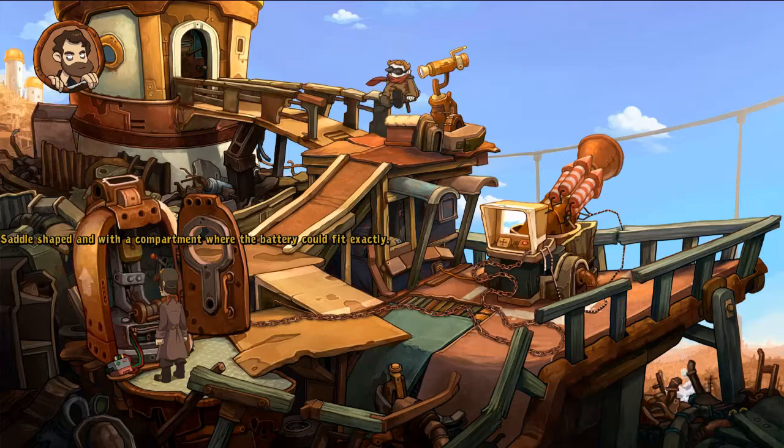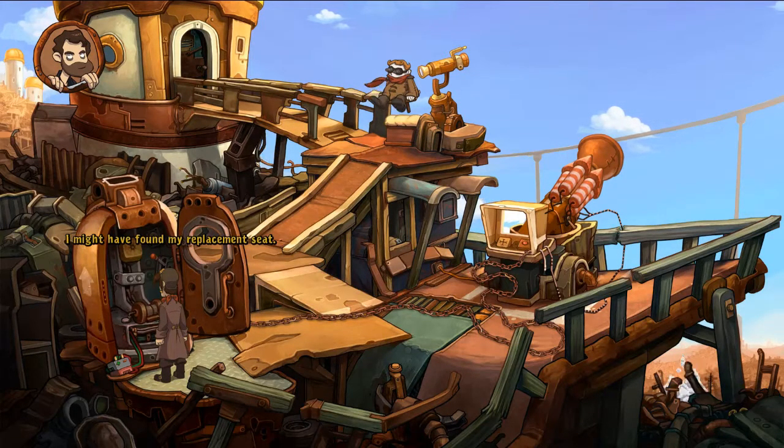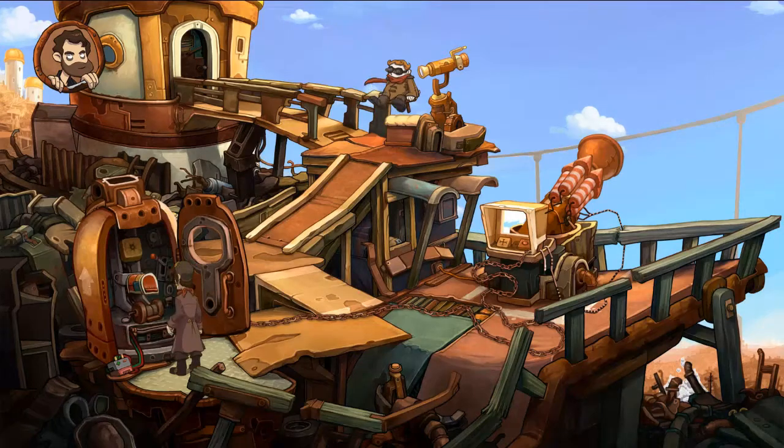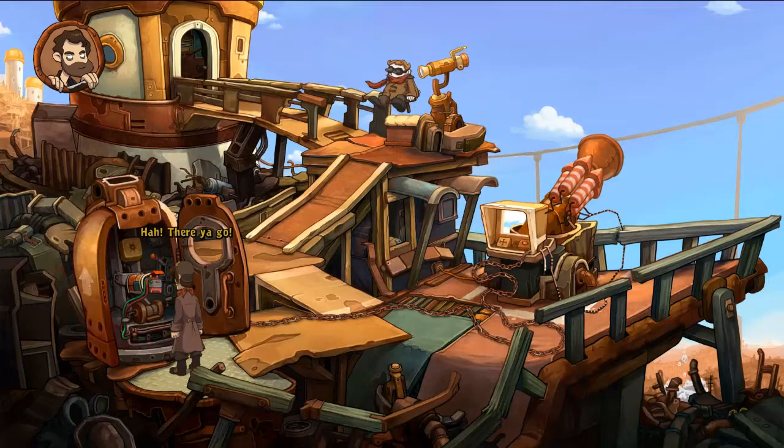Saddle-shaped, and with a compartment where the battery could fit exactly. I might have found my replacement seat. Ha! There you go! There goes the battery in there. There you go. There. The capsule is ready.